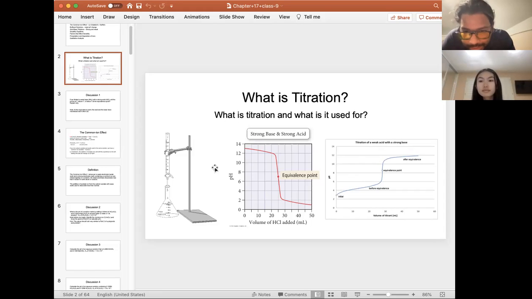Now, for a weak acid and a strong base, right? Instead of it just immediately starting to go down, you have that thing. I can't see what they wrote. I think they said initial, but I'll write it in the chat. I call that the lip of weakness because it's showing you that it has just a tiny little bit of an increase. It's like a delay almost. Okay, let's move on to the next slide.